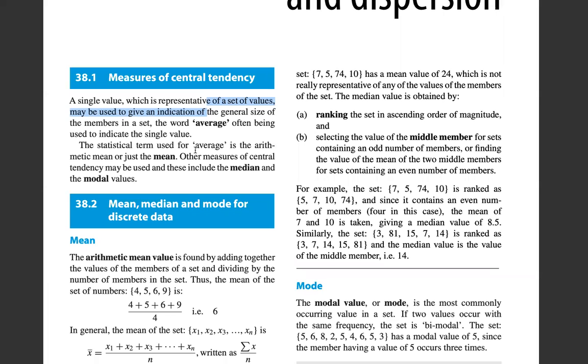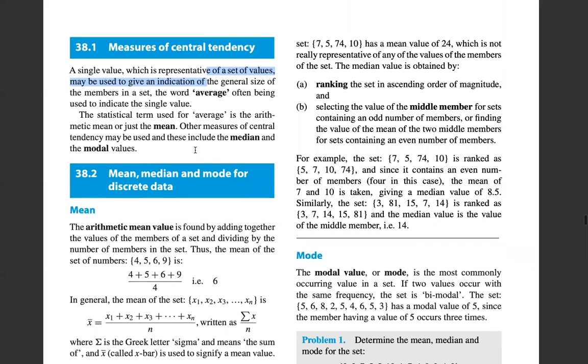In everyday language, we use the term average. We say, what's the average? Now that's a statistical term. However, we have different kinds of averages, different notions of an average. In basic statistics, you have three notions of average: the mean, the median, and the mode. Here is an example of these.